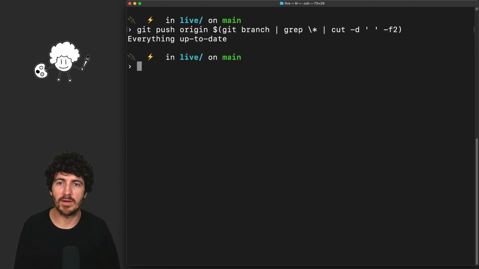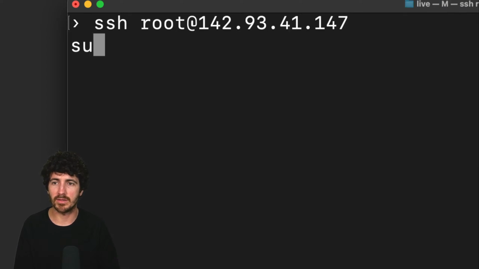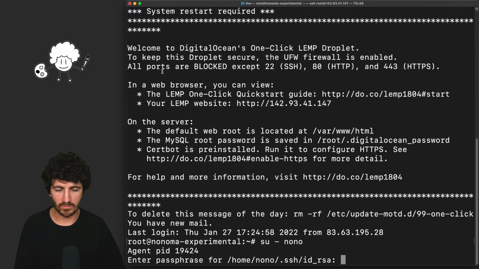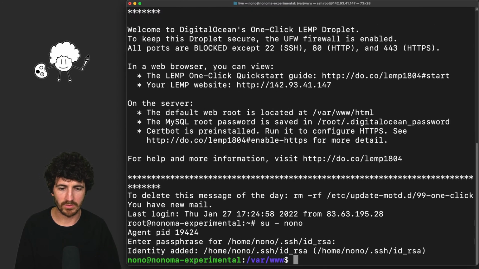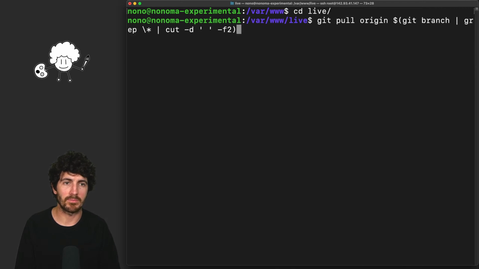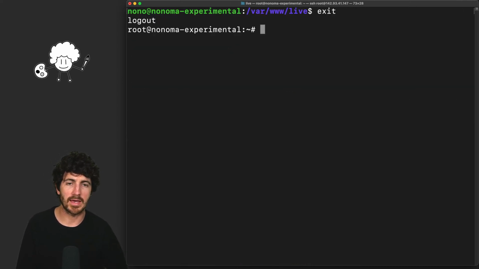So what I'm going to do now is, again, SSH into my droplet. I'm going to go into my user, and inside of the live repo, I'm going to pull to load all the things that we've been doing today.